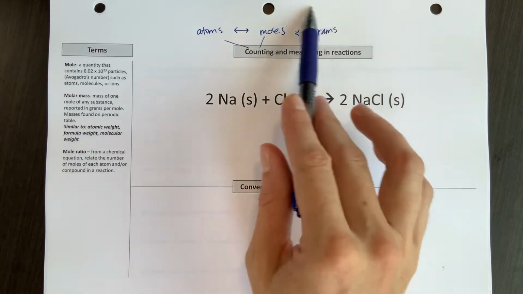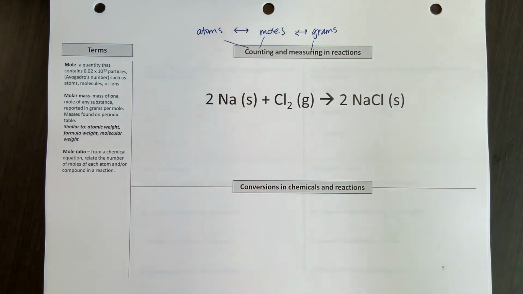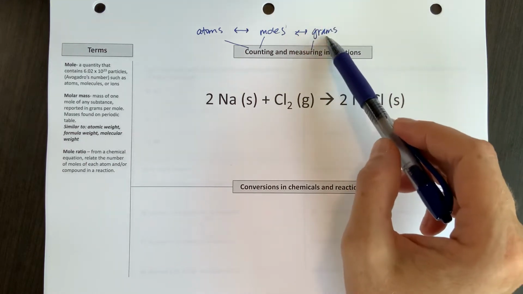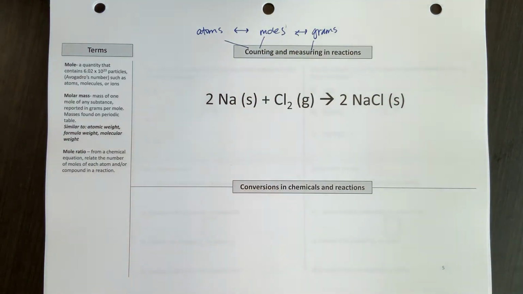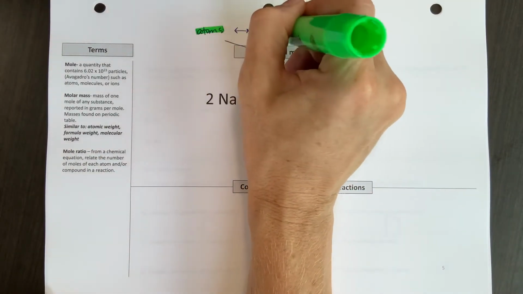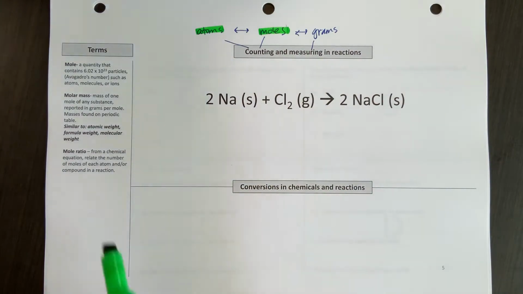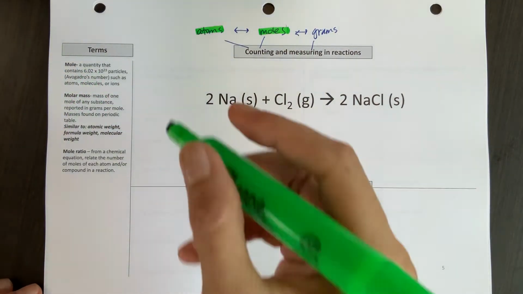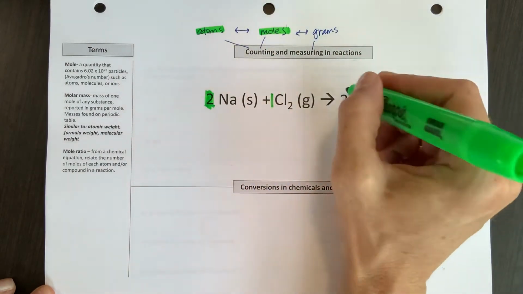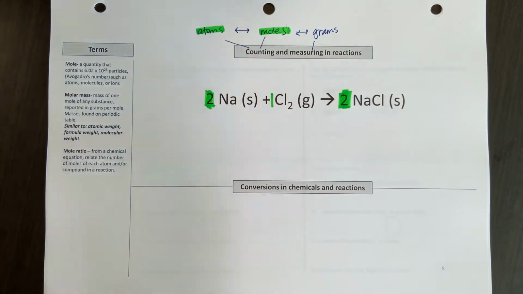All right, and this is going to be our main focus because in your practical vocation of nursing and health, you're more likely to weigh something than you ever are to use these other two units. All right, so in terms of counting, we've already kind of been doing this. Counting atoms, and then moles is our new quantity, which is defined over here. And we've been counting using these coefficients, right? There's a 1 here, there's a 2 here. We actually count using these subscripts too, but the coefficients we've been coloring in green.